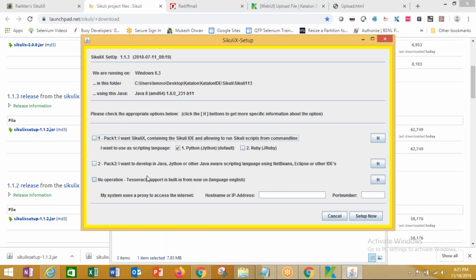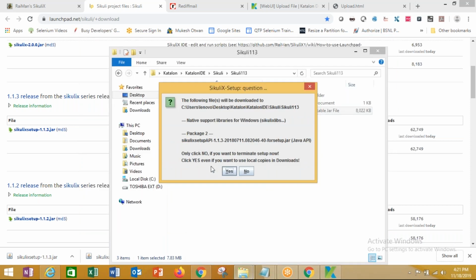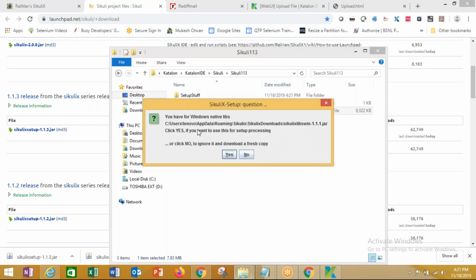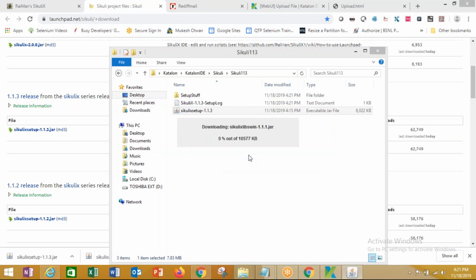I want to develop in Java, Python. Option number 2. Setup now. Click no if you want to terminate the setup. Click yes if you want to use local copies downloads. Local copies download. You have for Windows native libraries 1.0. If you want to use this setup, click no to ignore and download a fresh copy.